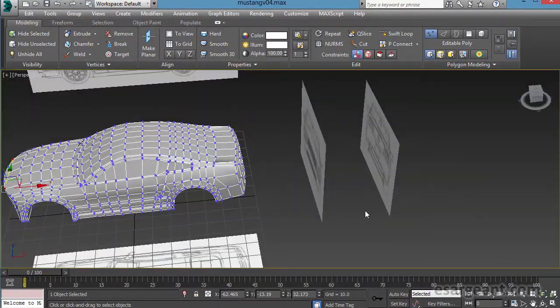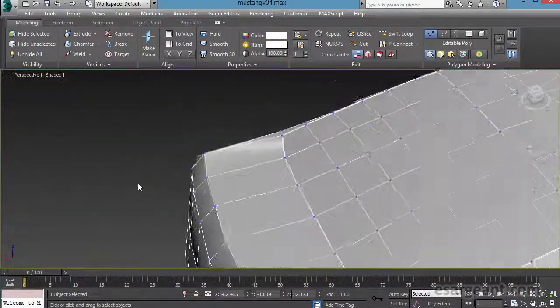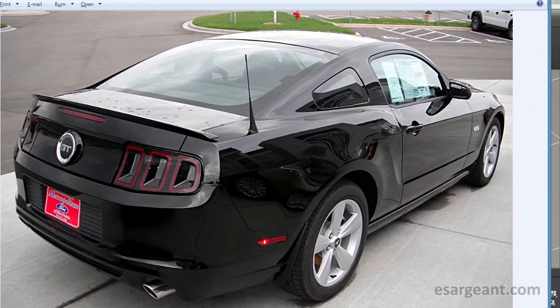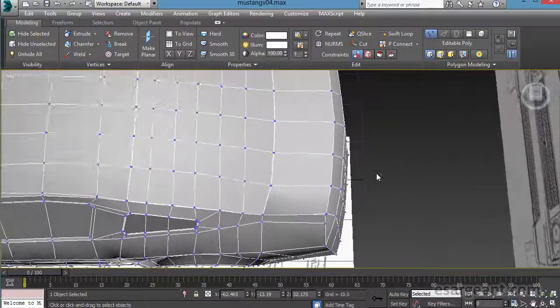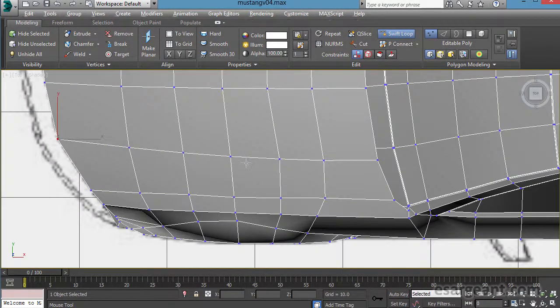Let's take a quick look at the rear of the vehicle here. You can see that where I added in that lip, if I come back to my reference image, the lip doesn't actually extend all the way back. It kind of stops about here. So it would probably be a good idea to come in and add a quick swift loop in, roughly where that lip stops. I'm just going to do this by eye.